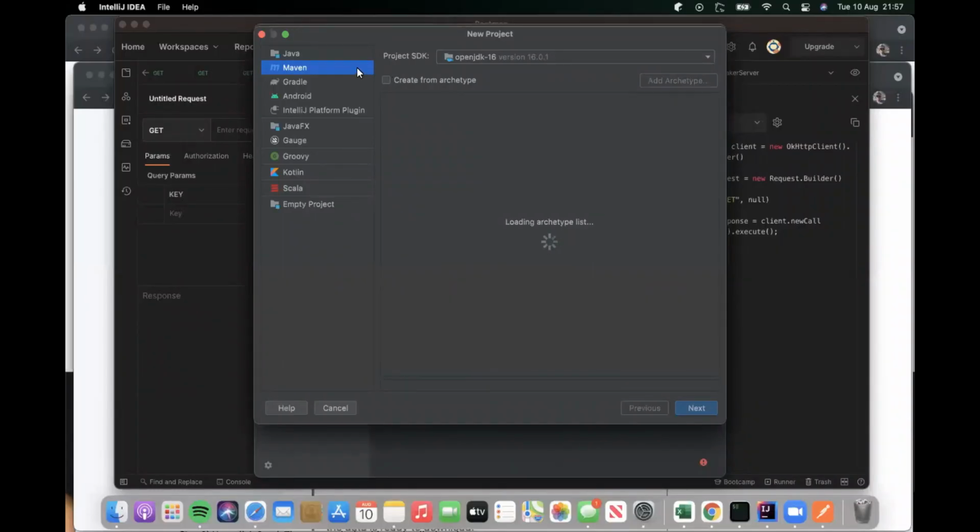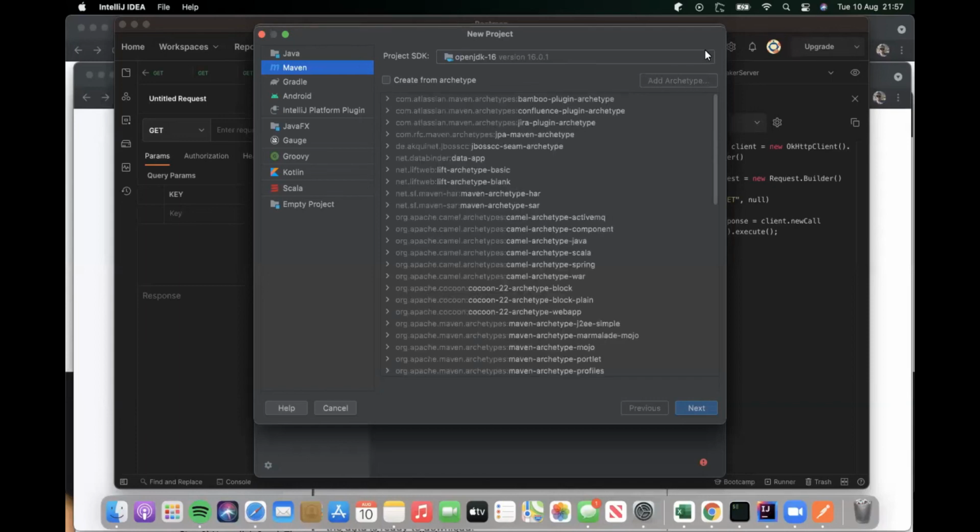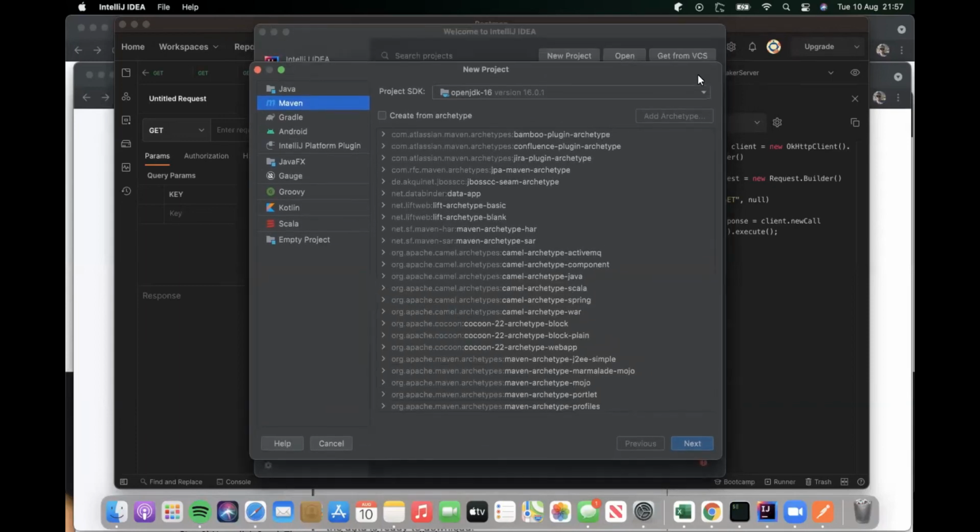All right, this is just a quick guide on how to create a REST request using the traditional method. You open your IntelliJ, click on new project, click on Maven projects, and ensure that you have your SDK highlighted and selected.